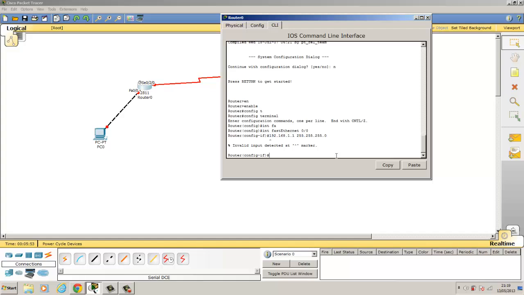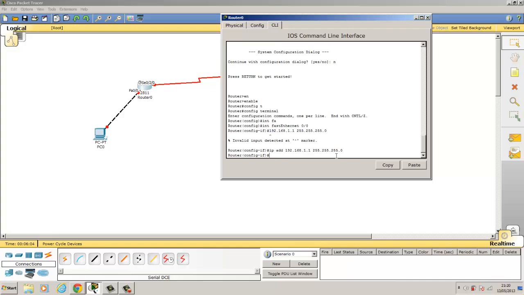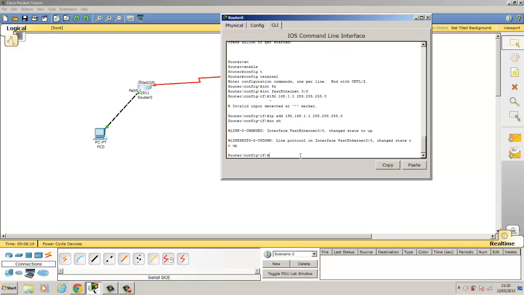Sorry, that's my fault again, I forgot to write ip address. So do that again. That's what we should have typed. And remember to issue the no shut command to actually activate that port. You can see the port's gone to green, which is a good sign.